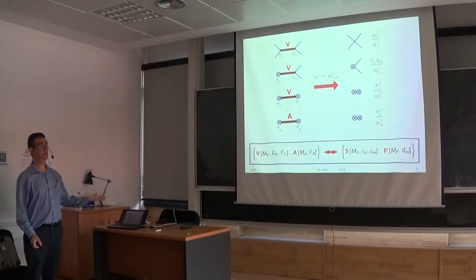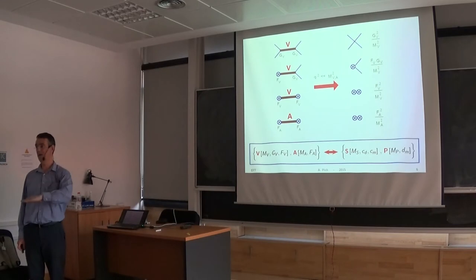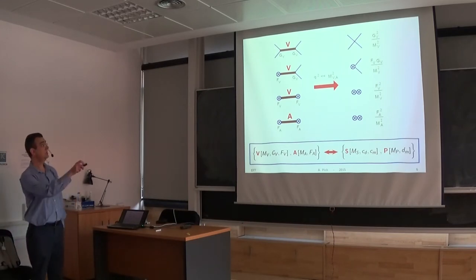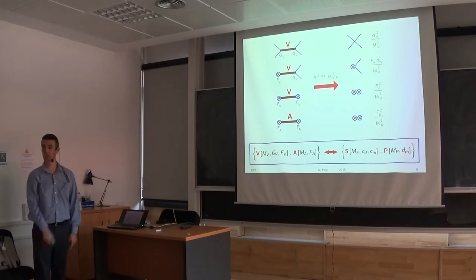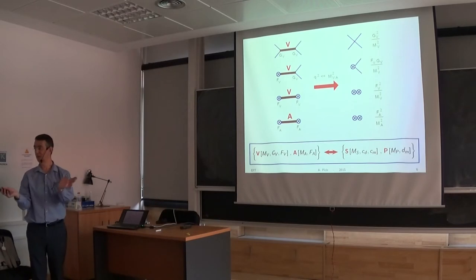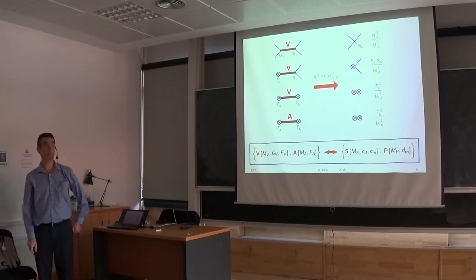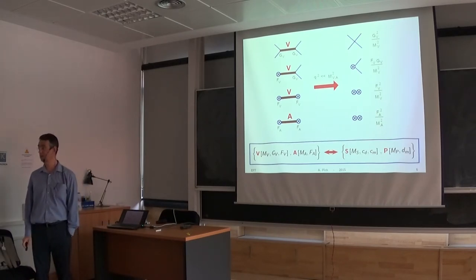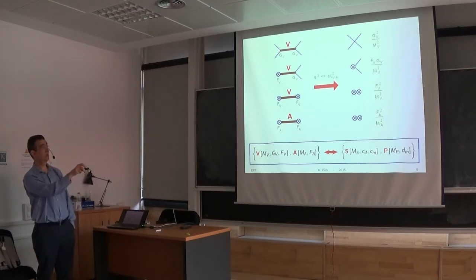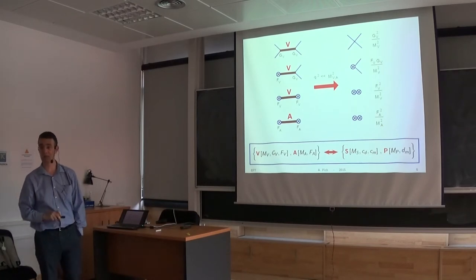Now, you integrate these heavy resonances out from your effective theory. So you go from the resonance effective theory to chiral perturbation theory, where only the Goldstones are there. So this is equivalent in a diagrammatic way to exchange the heavy states. Okay. A cross means an external source. Okay. Legs means Goldstone legs, pions. So this exchange gives you a local interaction of 4 Goldstones. This exchange gives you a local interaction of 1 external source and 2 Goldstones. This will give you a contact term with 2 external sources and no Goldstones. This is exactly the same thing, but this comes from vector exchange, this comes from axial exchange. And you do the same, exchanging scalar and pseudo-scalar resonances.